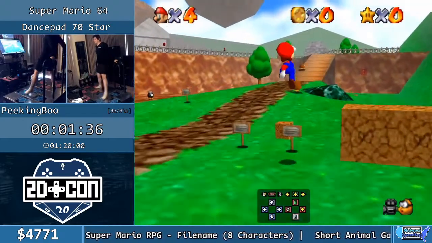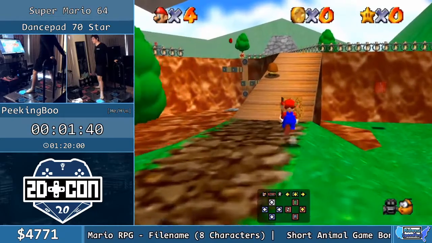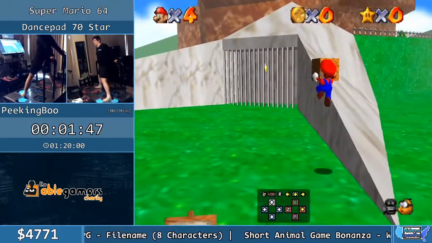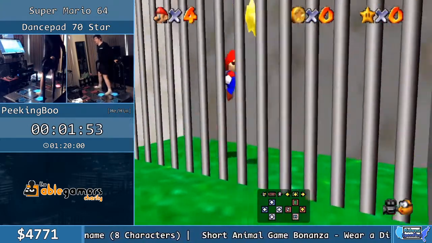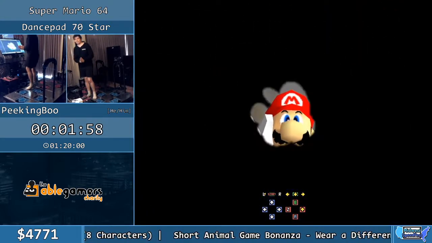We are up to the very first stage, which is Bob-omb Battlefield. And you guys are probably familiar with the famous Bob-omb clip. Well, we're not going to see that. We're going to grab this box instead, because this box makes it a lot easier for me to just go into this corner, push it into the wall there, and crouch through to get it that way. And just like that, that's star number 1.